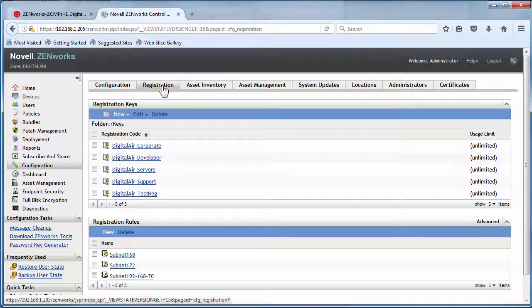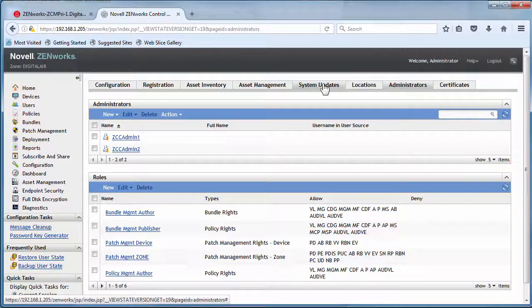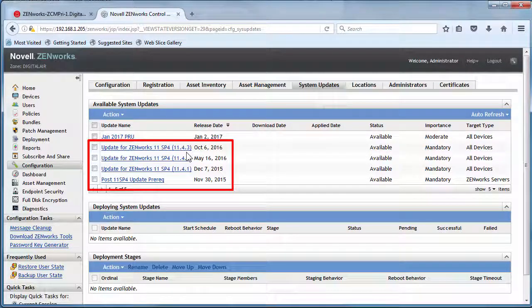You can see we have some registration, some locations, administrators configured, and system updates. We have 11.4.1, 2, and 3 ready, but we're going to migrate directly up to 2017 without putting any subsequent system updates on 11.4.